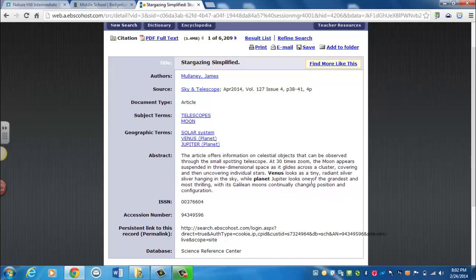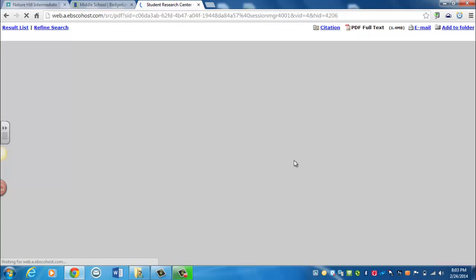If we take a look, the abstract tells us what this article is going to be about. So if you were doing this, you could read this abstract and decide if this is an article that you are interested in actually looking at fully. And then if we want to actually look at the article, we decided that it's a good one and we want to use it, we can click on where it says PDF full text. And you can see that it's loading down here, and this is going to bring us to the entire article that was written, the full entire text that we can look at and read and decide if this is something that we would like to use for our nonfiction piece.